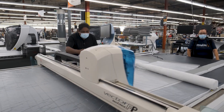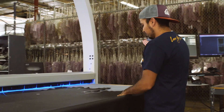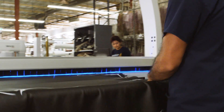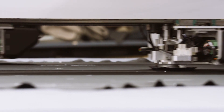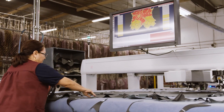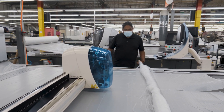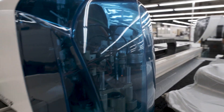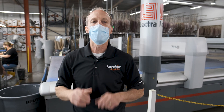The next step in our process is cutting. Here we use state-of-the-art precision automated cutting equipment. Our patterns, made by our expert pattern makers, are digitized and fed to our machines, allowing us to have a precise, perfect cut so that we end up with a great fit and finish. The machines also come with high technology scanners that allow us to read the imperfections in the materials so that we avoid cutting those parts and the customer ends up with the perfect interior.